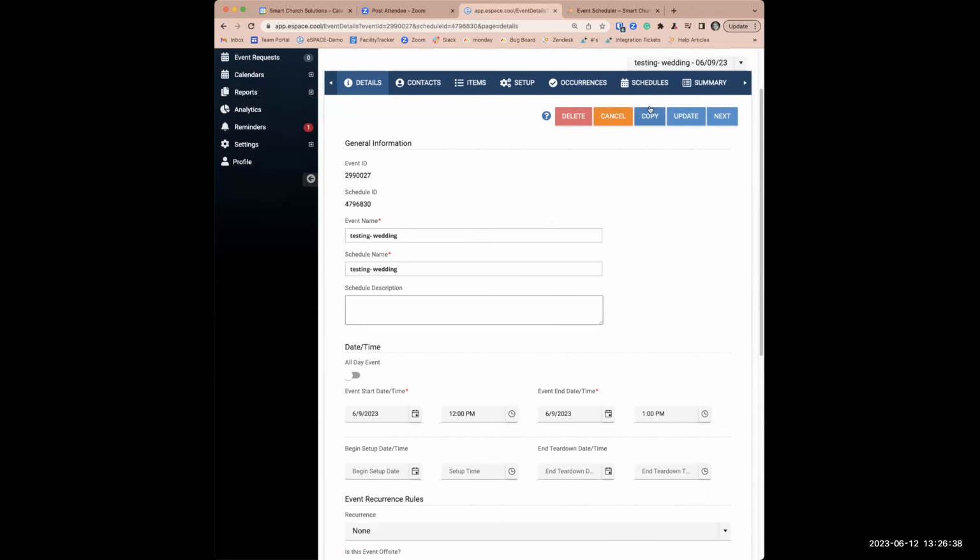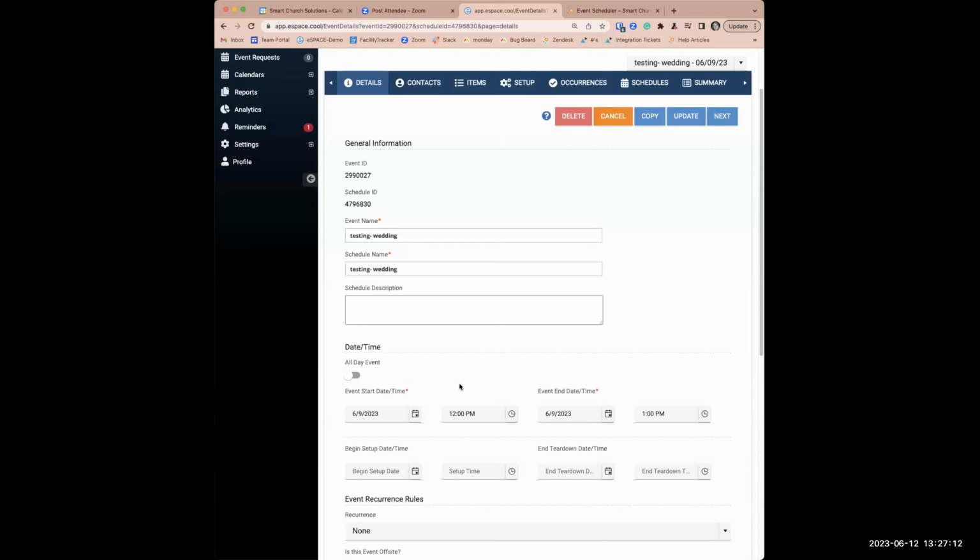Now, the reason why people would copy is, let's just say that this is Spring Bible Study and you want to copy the event to basically copy all the information. That way you don't have to start all the way over for the fall one, because the fall one is going to be just like the spring one. You're going to stop in the summer and then start back up. That's typically why people would set a spring one and then a fall one. When you copy, all the spaces, resources, services, all the setup details are copied over. You won't have to recheck this. You can if you want, but you don't have to.